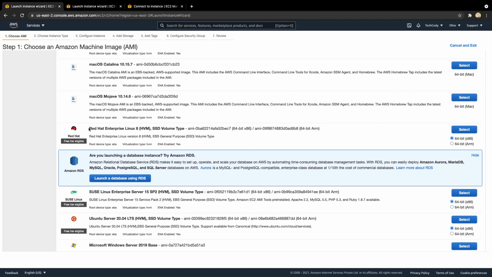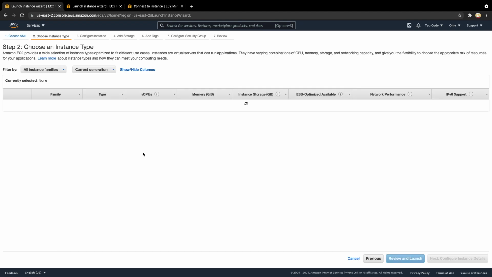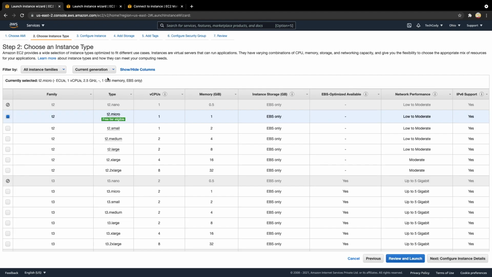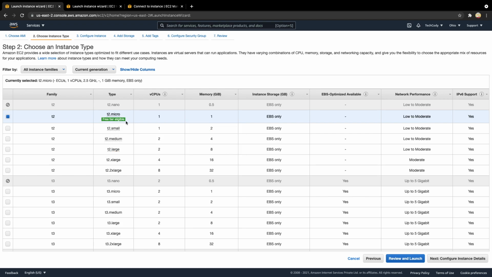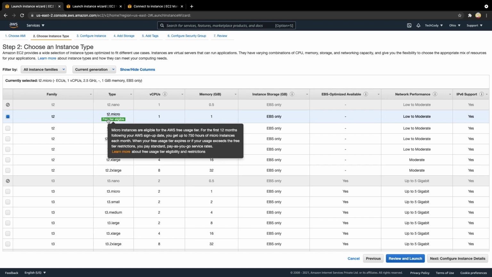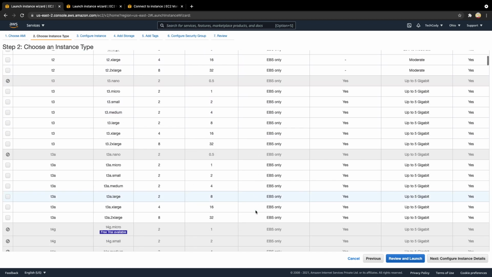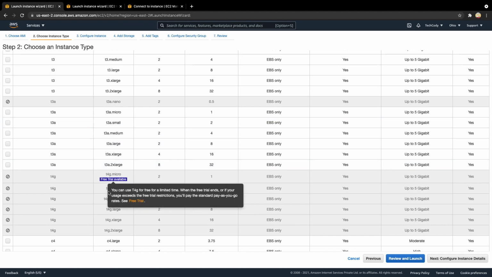For this purpose, I have selected Red Hat Enterprise Linux version 8, and there are a few steps you can click through to create it. Once you've done that, you can select the free tier. Here also they have clarified that this is the version available under the free tier. I selected this free tier option only, and the other tiers are paid. This is also one of the options which is free tier.